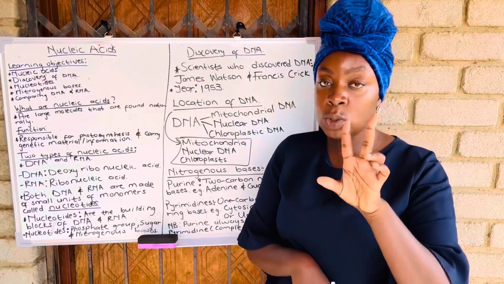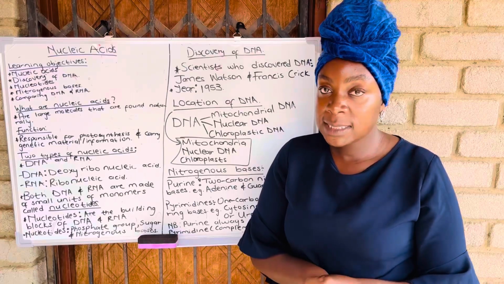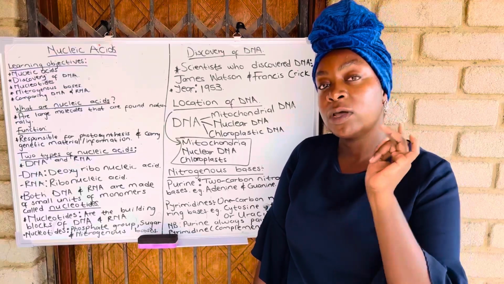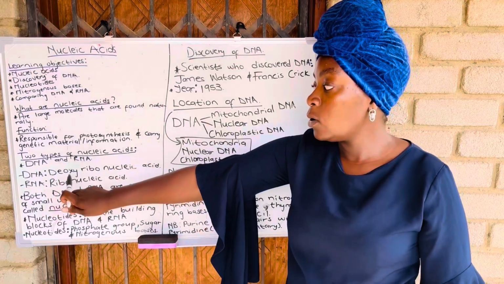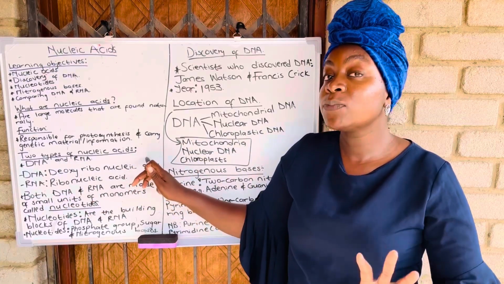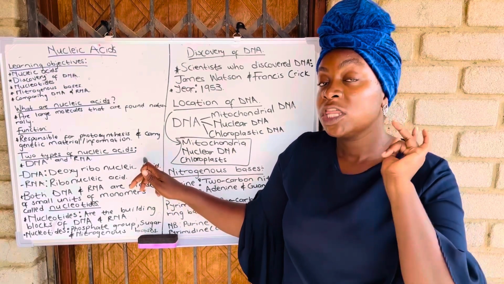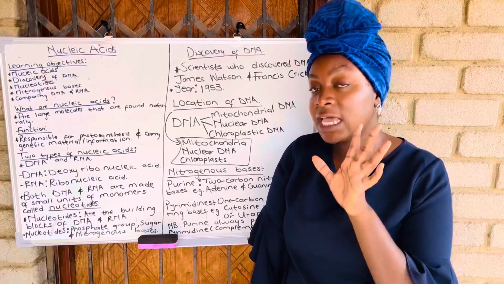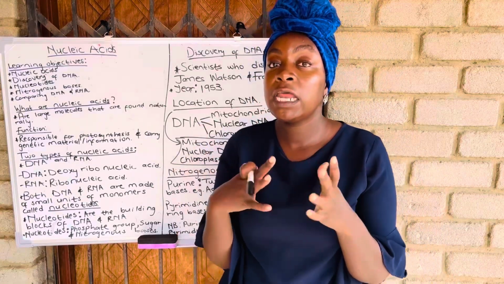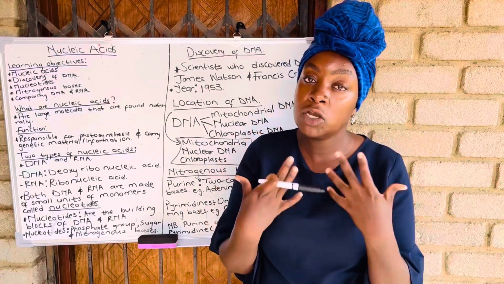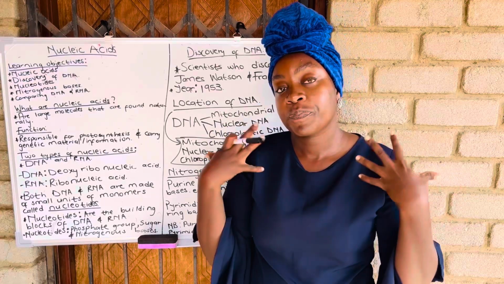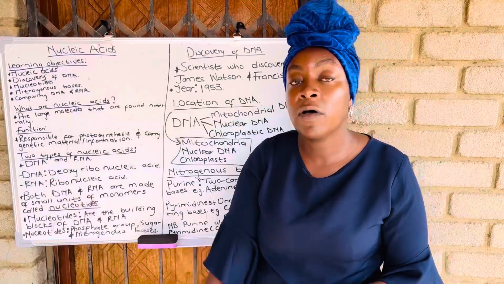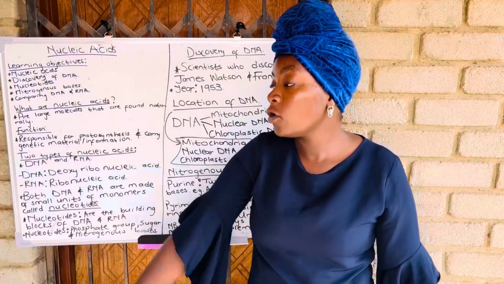And then we have two types of nucleic acids, which are DNA and also RNA. So the question is, what is DNA? DNA is deoxyribonucleic acid that is responsible for protein synthesis and also is a genetic material carrier. And then we also have RNA, which is ribonucleic acid. We are going to focus more on the DNA first because it carries a lot of marks and it also has a lot of content. So now we know the full name of DNA, and we also know the meaning of RNA.